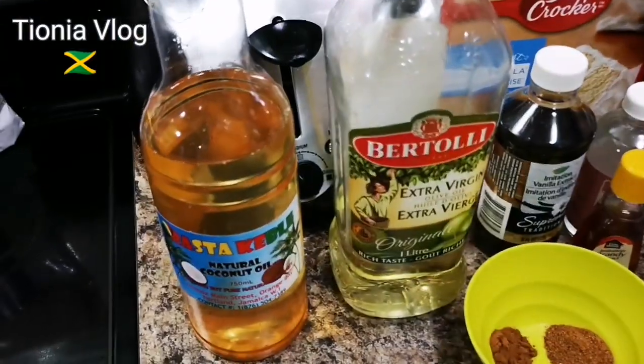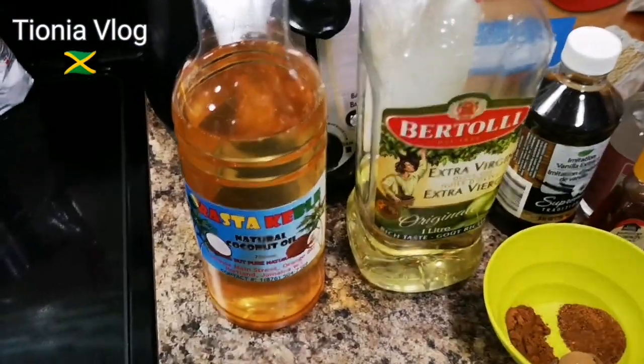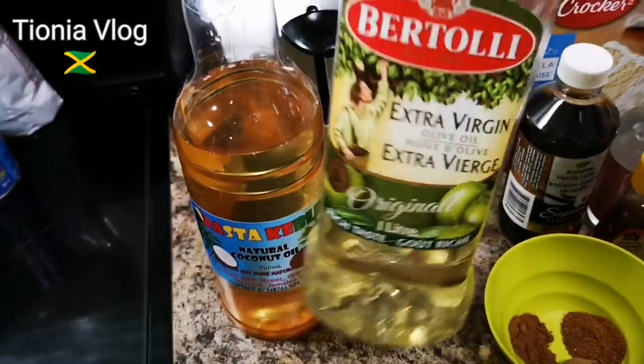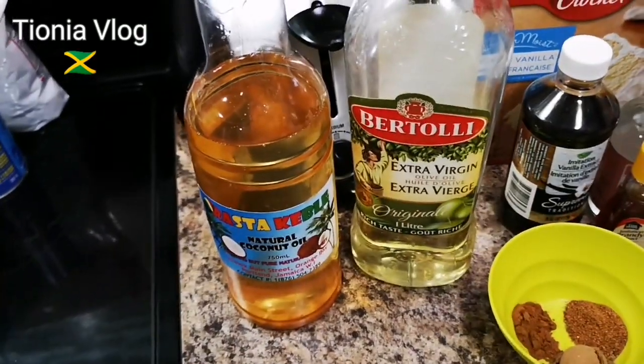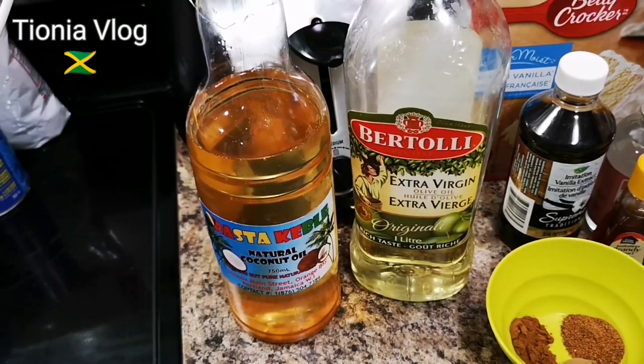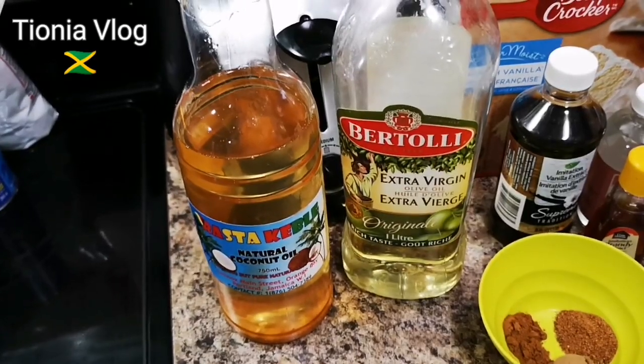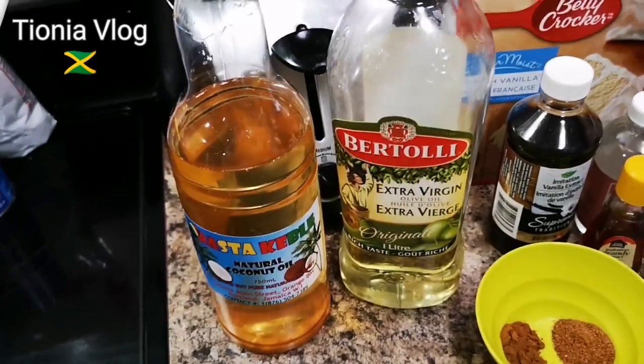Alright, to start off, you can use straight coconut oil, or extra virgin, or corn oil, vegetable oil, canola oil, any oil of your choice. It's up to you, so long as you don't have any pork or meat base around here.